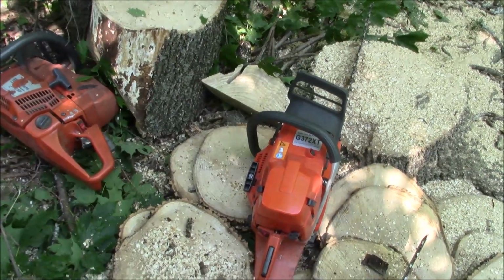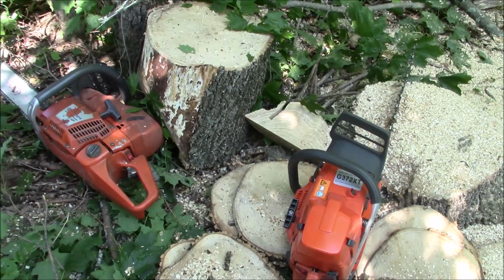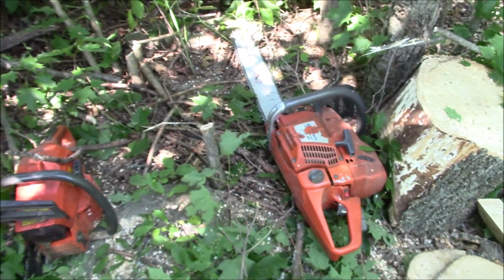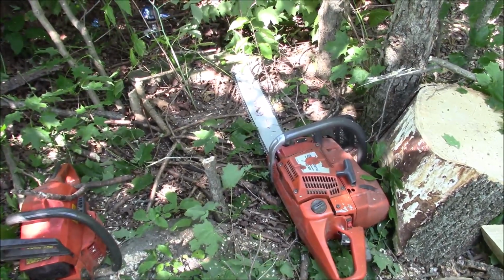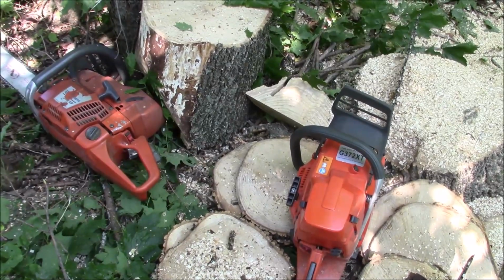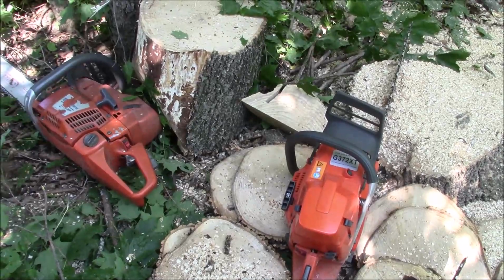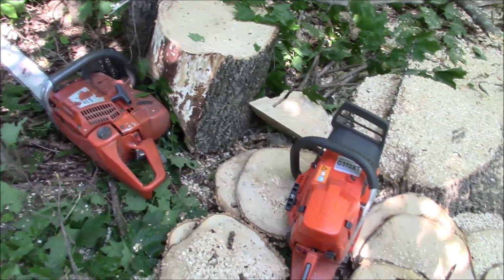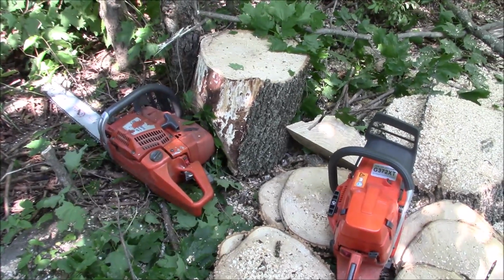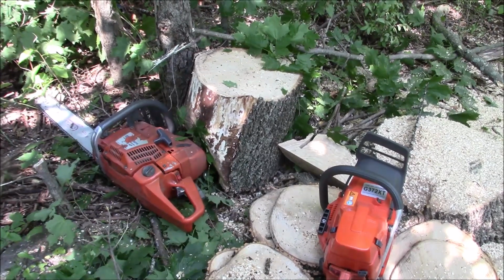And I suspect I'll be able to get this XT to run in a similar fashion, but right now I can tell you, if you're coming off a worn-out 372XP X-Torque, and expect that to run the same level, I think you're going to see from the times that's just not happening. I don't think it's in the cards. But for a $200 saw, $250, whatever they go for delivered, now that's really the metric you have to go by.